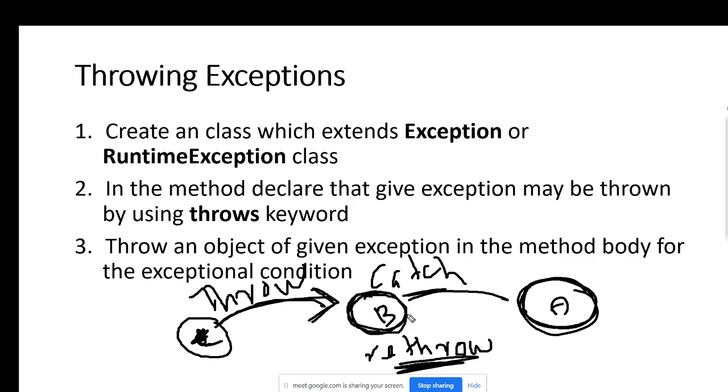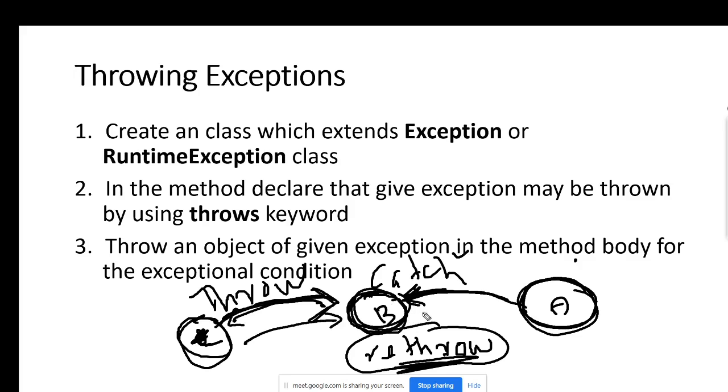So B is the one who is calling the method C. Now C has thrown an exception. Either B has to catch it and handle it, or we can pass it to the method that called the B method, so that A has to handle it. Then B will be rethrowing it. So that is how it works. The method calls will be something like this. The exception will be coming like this, and either this will handle it or the exception will be passed to its caller. So that is how the concept of the exception handling framework works in almost all object oriented languages.